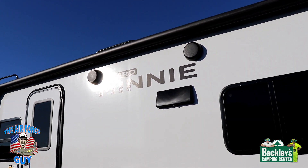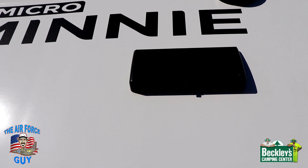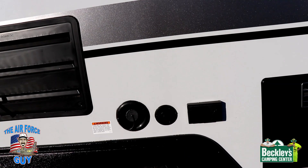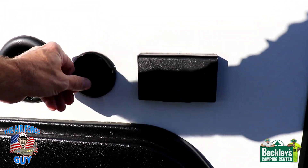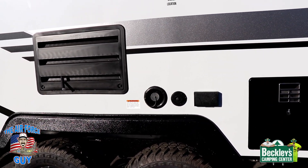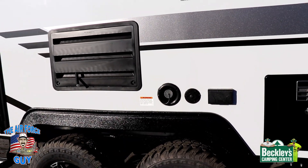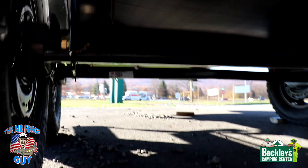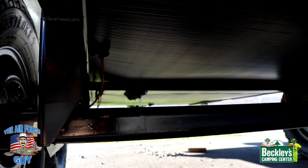The awning has an LED light strip and outside stereo speakers. I like the way they have the vent over the cooktop — it keeps critters from getting in there. They have the backer location for an outside TV, along with a 110 outlet to power it and your cable connection, which also works for satellite and antenna. And lastly, this is your freshwater fill for your freshwater tank if you're going to be carrying water with you. Located in this area underneath is your dump, which has a little twist knob to empty your freshwater tank.